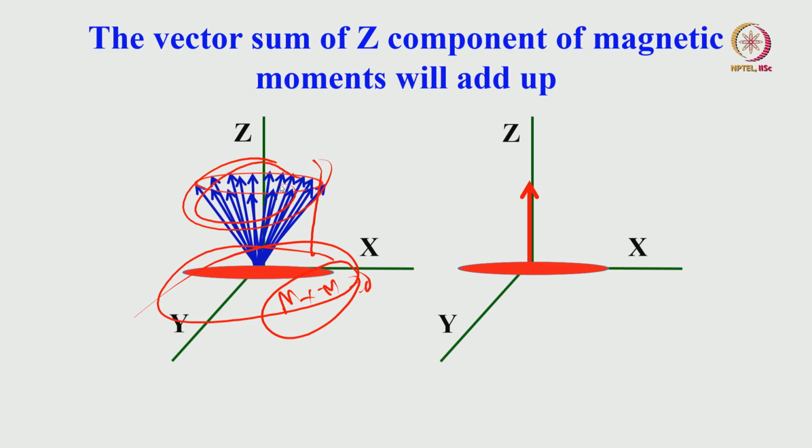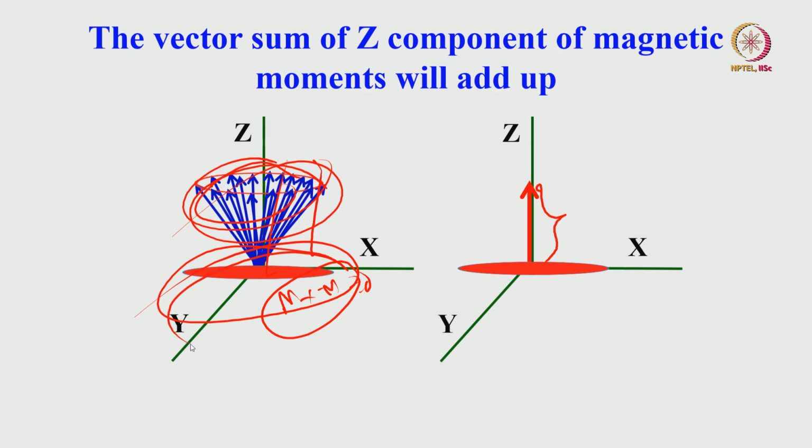Now the vector addition of this, I can consider it a small tiny magnet like this. See, a small tiny magnet. This is what is called a bulk magnet. All these magnetic moment vectors along the z axis, we add up and get a small magnet like this, which is aligned along the z axis. And the xy component is totally 0, fine, that is okay.